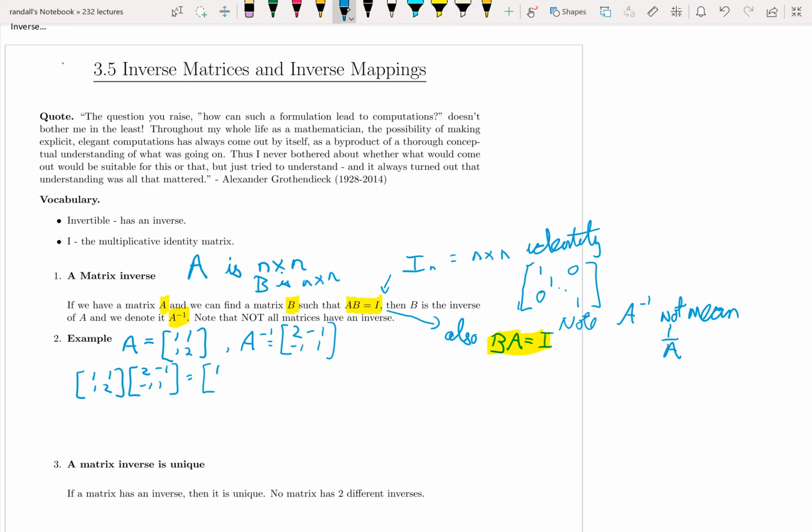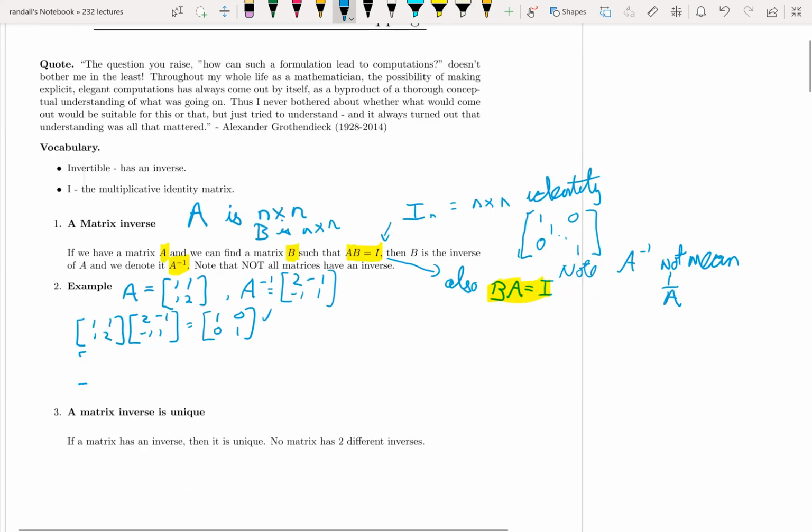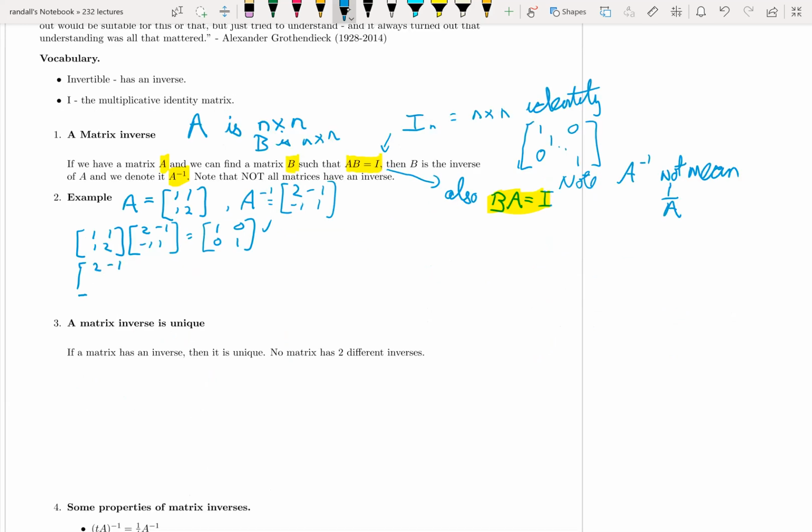Then I go across the second entry in the top row of the product. That's the top row of the first matrix, 1, 1, dotted with minus 1, 1. I get a 0. Now I'll go to the bottom left corner. I'm on the second row of the first matrix, 1, 2, dotted with that. I get 0. Now I go to the last entry, the bottom row and the last column. I get minus 1 plus 2, which is 1. Then you can check that the other order of multiplication also gives me the identity. So that means the matrix I wrote down is indeed the inverse of A.